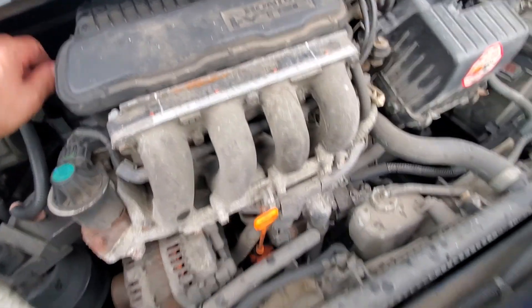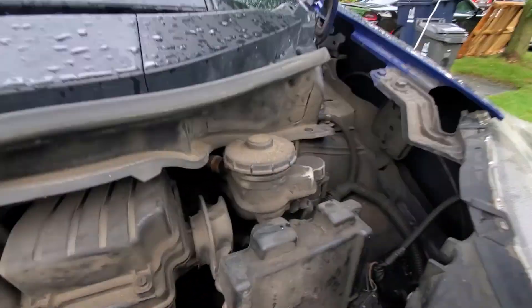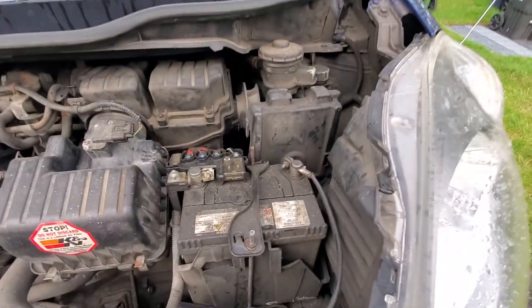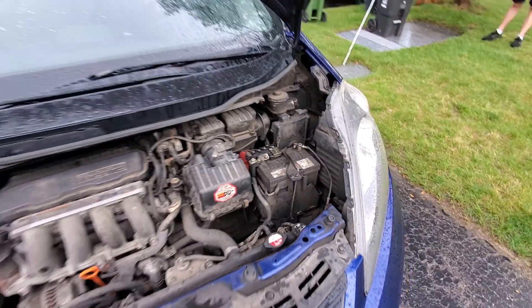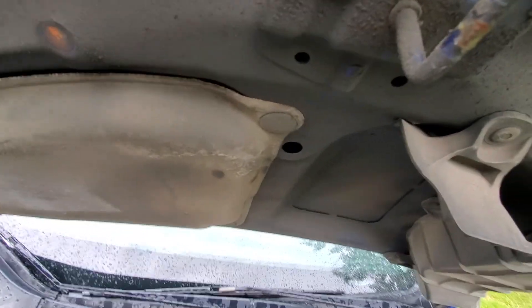Coolant is low as mentioned. Brake fluid is at 2% humidity which is no major issue. The battery is sitting just over 12 volts and charging at 14.6 volts, so it all looks pretty decent. There are no major codes or issues from the OBD scan — just one older history code which you'll see in the report, but that is not a current problem.